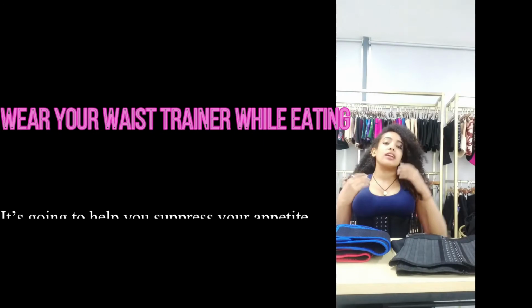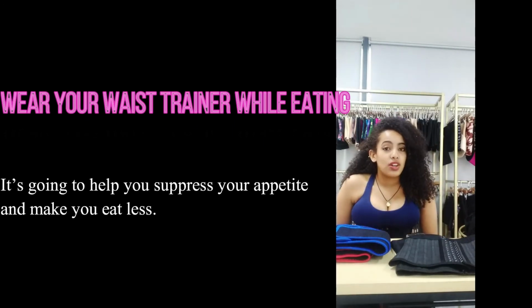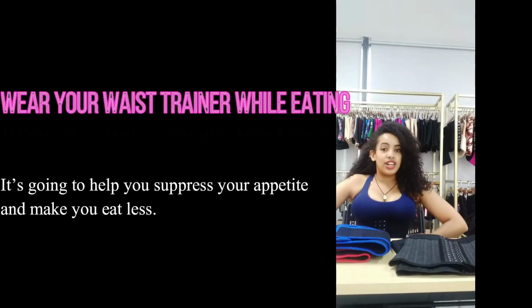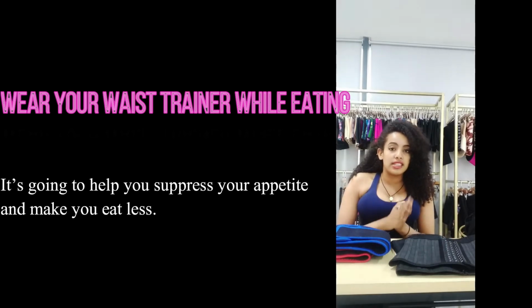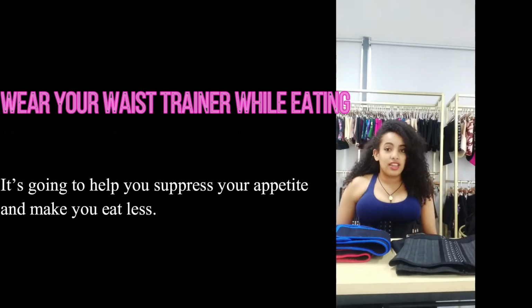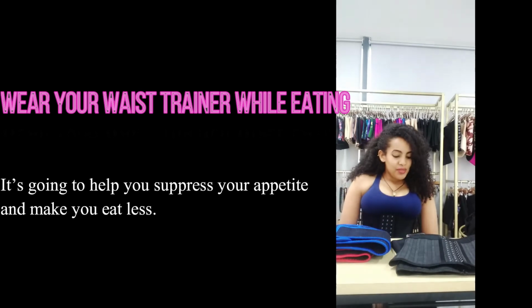And also, if you want to lose weight, when you wear the waist trainer, it's going to suppress your appetite. So when you wear the waist trainer and have food, you're not going to eat as much. You're going to eat less. So that means it's going to make you lose weight in the long run. So you have to wear it while eating.